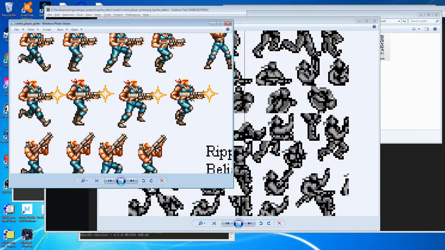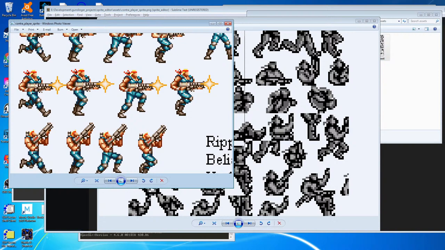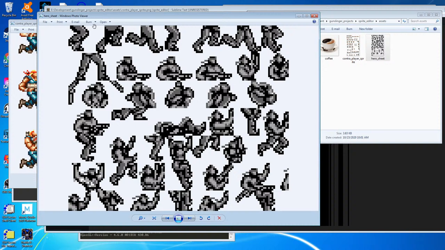So I'm going to have to chop up this stuff, move it around, and probably grayscale it. Whereas if I use this, it's already chopped up, and what we're going to do is go through, define the sprite regions, and then start reconstructing animations in code. So that's the difference. Let me know what you think.